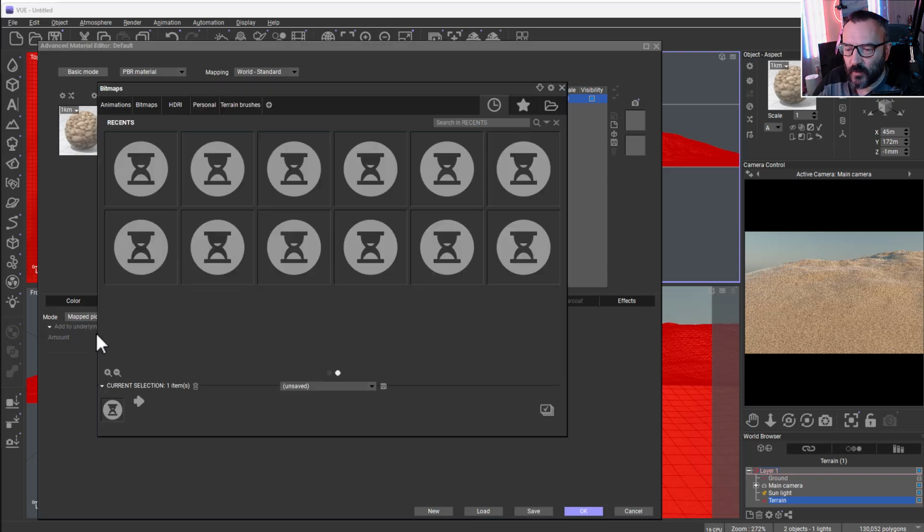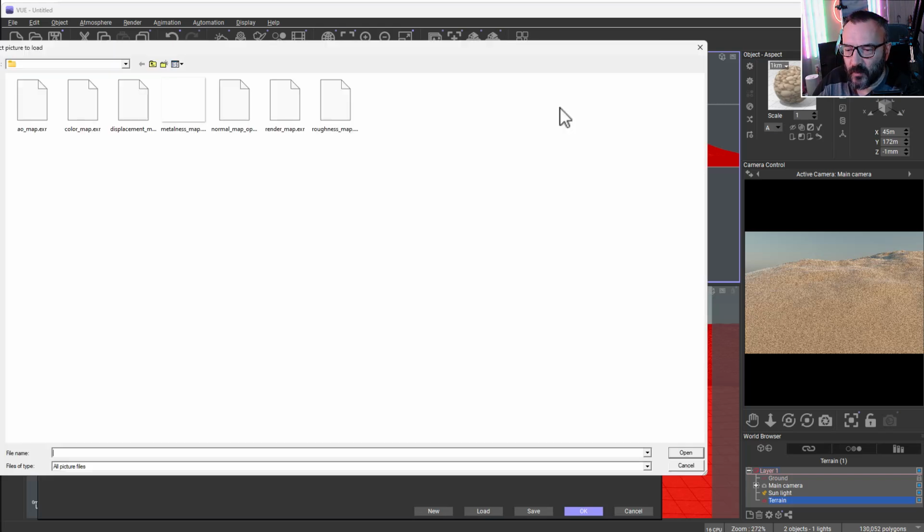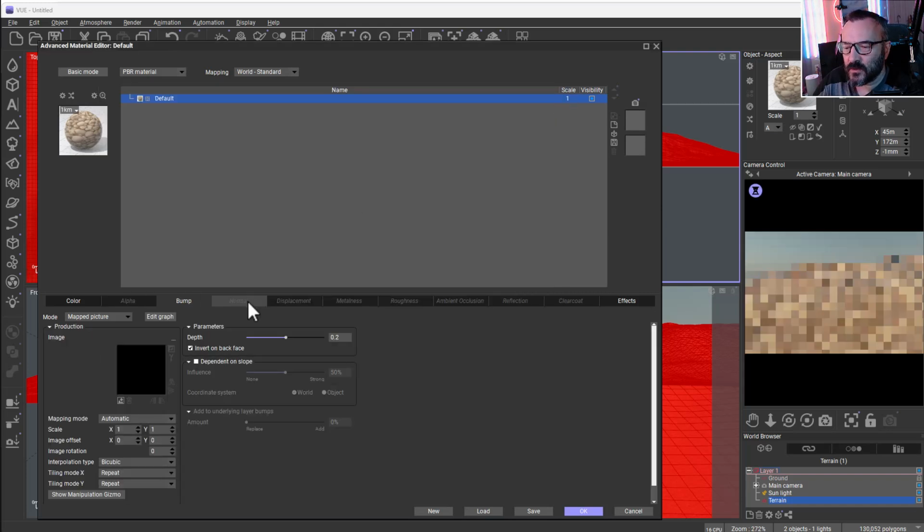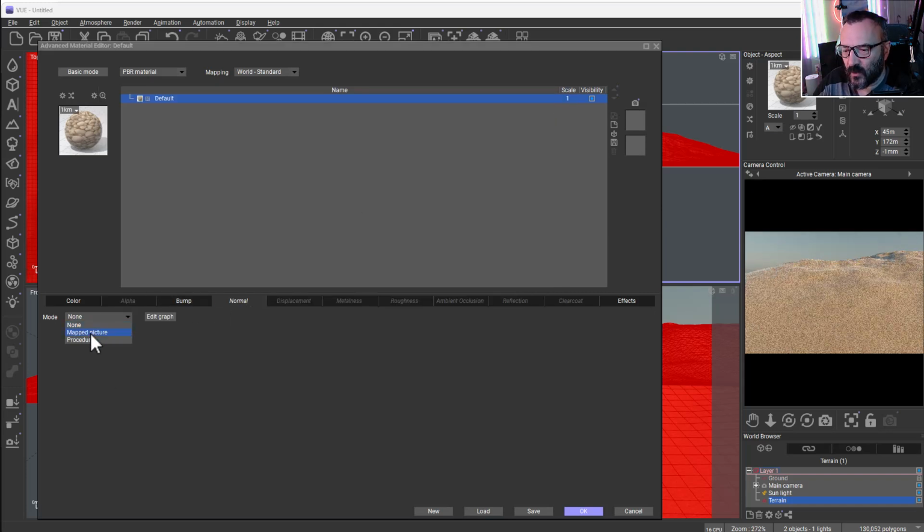Next we go to the bump map. Same, we'll switch to the map pictures, and again navigate to ours, and we have a height map. So we're going to use it. Ambient, color, displacement, metallicness, normal map, render. So we don't have a height map for this. It's okay. We can use all the different maps. Right now we're going to do normals. Let's select the map picture for normals.